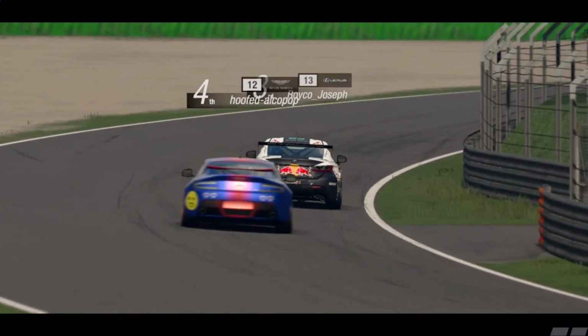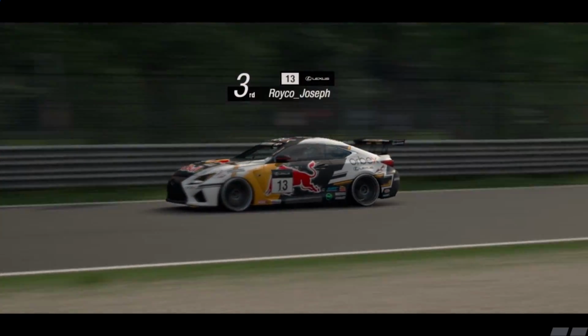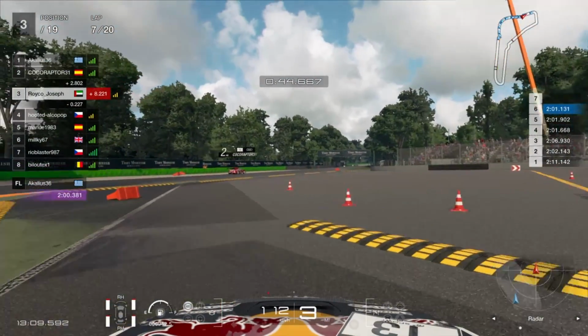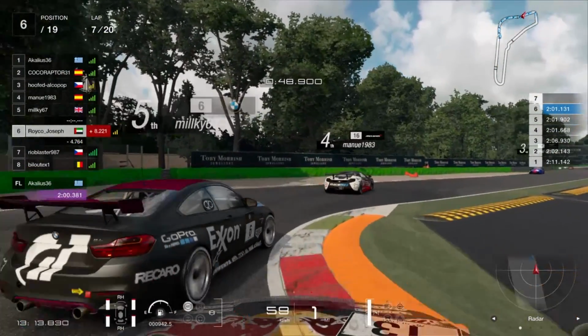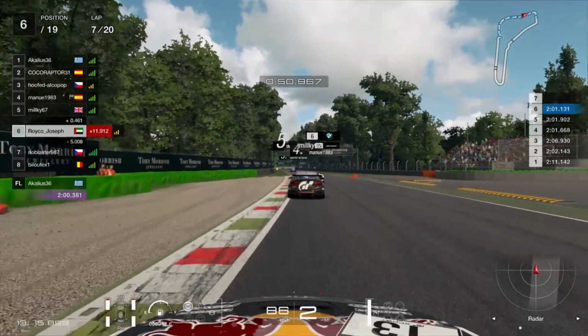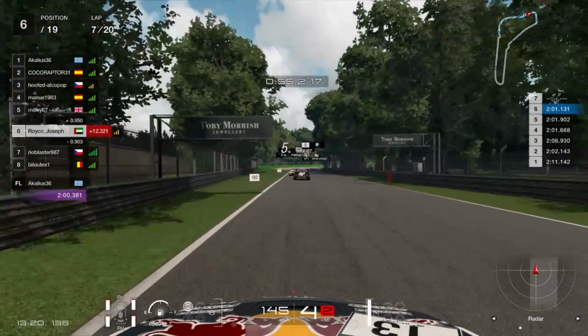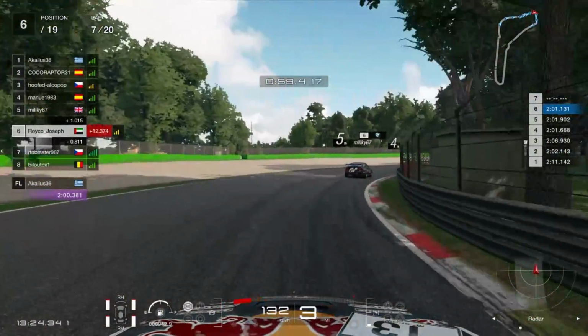And here is another part, I might say. He just comes back and deliberately punts me off, as you see there. He deliberately punts me off. I try to do his technique and I get reset. How is that really fair, I might say? It's not really fair now, is it? But anyway, we are not even halfway and we are losing a lot of time to the guy in P1.